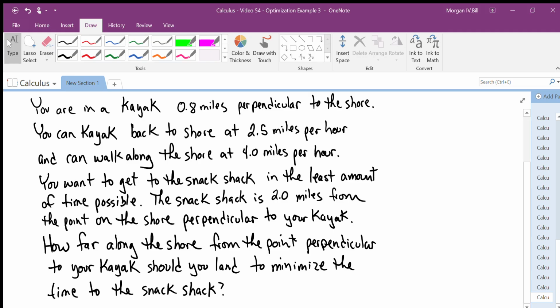There's several varieties of these. There's a cost one where, like, if you have an oil rig out in the ocean, and there's a certain cost for getting pipe to the shore. There's a certain cost for getting pipe along the shore to a refinery. At what angle should you build the pipe? It's the same kind of problem as this one. Let's draw a picture to analyze what's happening here.